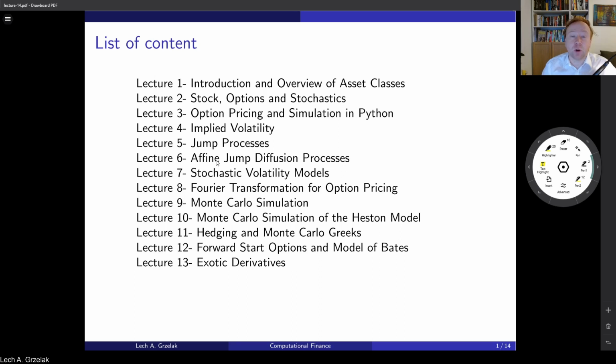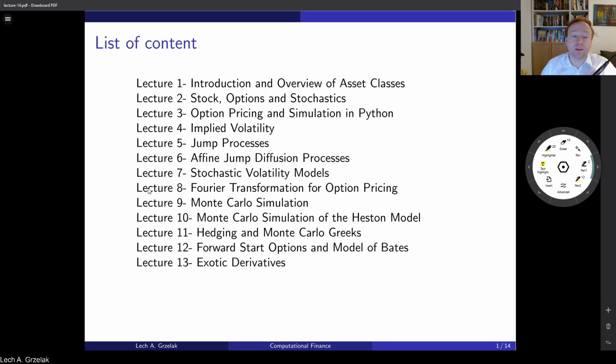We also discussed the concepts of implied volatilities, how to include jumps in the stochastic differential equations, what is the affine class of affine diffusion processes, and how this class can be used for calculation of option prices. Then we even went further. We discussed extension to stochastic volatility models, where volatility is not only constant or time dependent, but it's also stochastic. And then we applied numerical techniques, so very much computational aspect, when we spoke about Fourier transformations for option pricing. This technique is extremely efficient, and we dedicated quite some time to that.